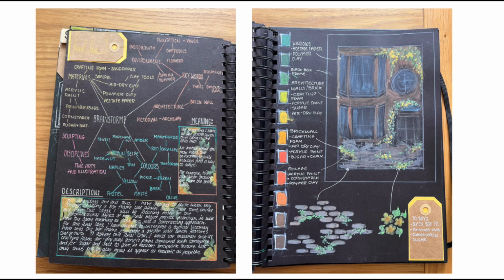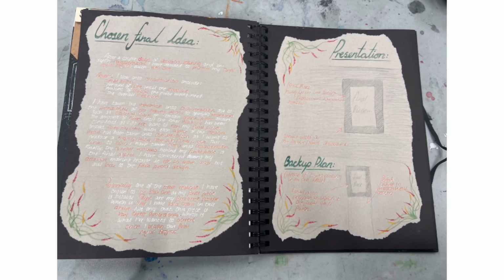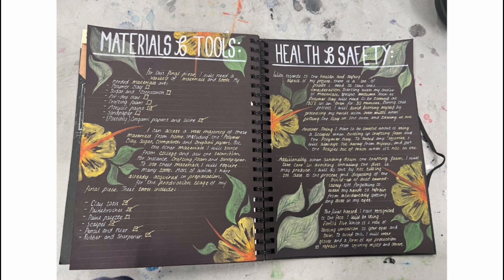Once I clarified which idea I wanted to pursue, I began evaluating the materials and tools I would need. Not only that, I also looked at the health and safety precautions to avoid any issues and injuries. Throughout this project, I have been making various checklists to keep track of everything I must complete, online and in my book. Not only that, but I have also kept a diary at home to note down what I've completed each day, which I found extremely useful and will use in any future projects.